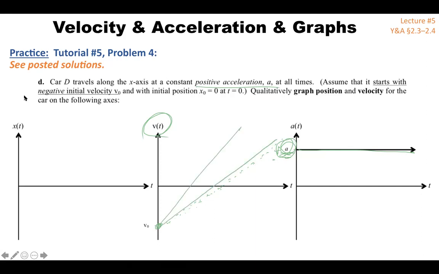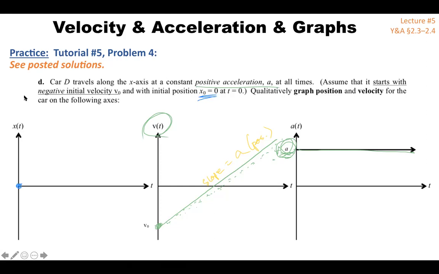Notice that there's a whole family of correct answers, right? These are all correct. We don't even need to have it cross zero within the span of the graph because I didn't say it had to. Okay. But just to keep things simple, I'm going to just keep one. What's the slope of this graph? It's equal to the value of the acceleration, which is positive. And it's constant. Okay, now suppose that our little car starts at the origin, okay, as given in the problem.